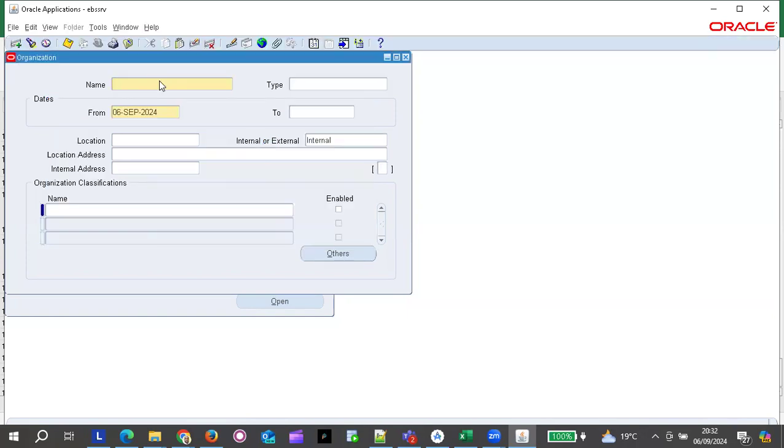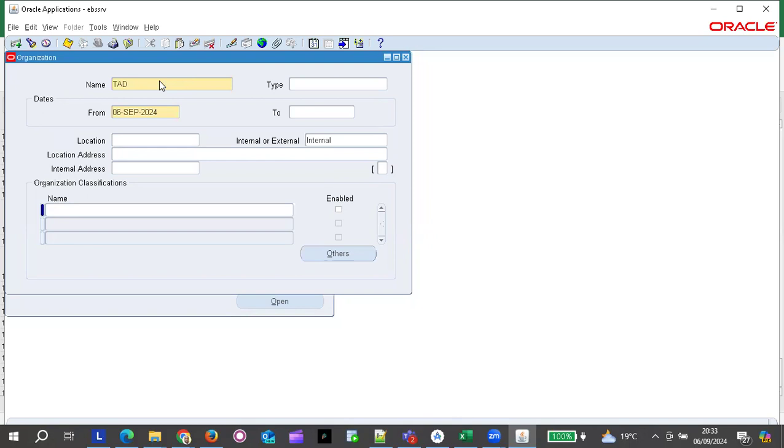Okay. Once you click on new, you provide the name of the operating unit. So in our case, we only have one, so we'll work with one. And just know that you can have as many, because we are assuming we are implementing in the level of multi-org, meaning you have several organizations.